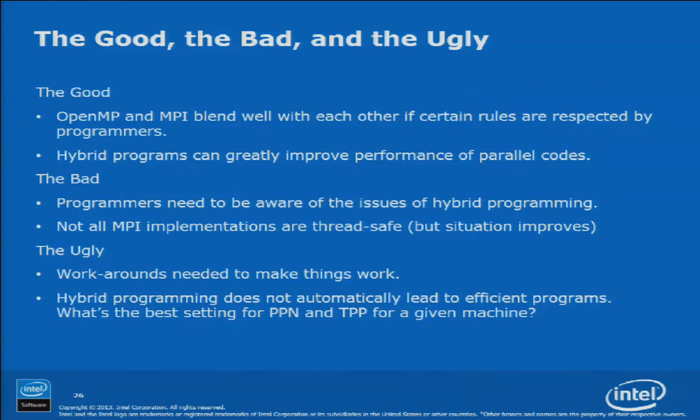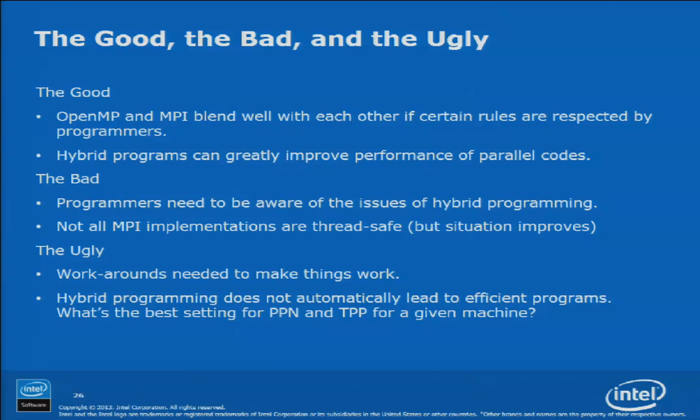Okay, so the good is OpenMP and MPI blend kind of well if you respect certain rules, right? It can help improve performance. I'm not selling this as the rule of thumb, so when performance is bad, take OpenMP and MPI in the same program, and it will boost your performance by 50%. Okay, it's an option, right? It's particularly an option when you see a lot of MPI overhead coming from the local node, communicating back and forth between the cores of the system.